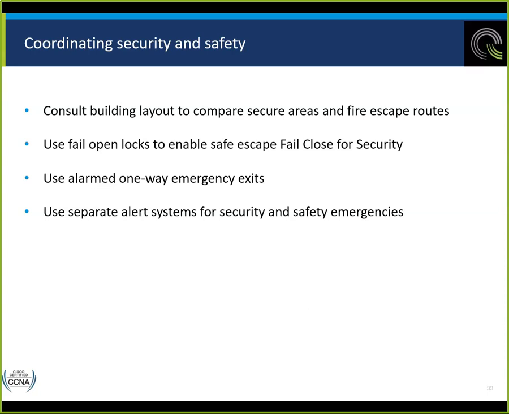Separate alert systems for security and safety emergencies. At the university, we had an alert system that if we would go into lockdown, sent a warning that automatically overrode everything on every monitor in the building to say that there was an emergency, and then lock the doors, close the blinds, turn the lights out, get away from visibility through the windows. We did have windows in the doors. A separate alert system for security and safety.